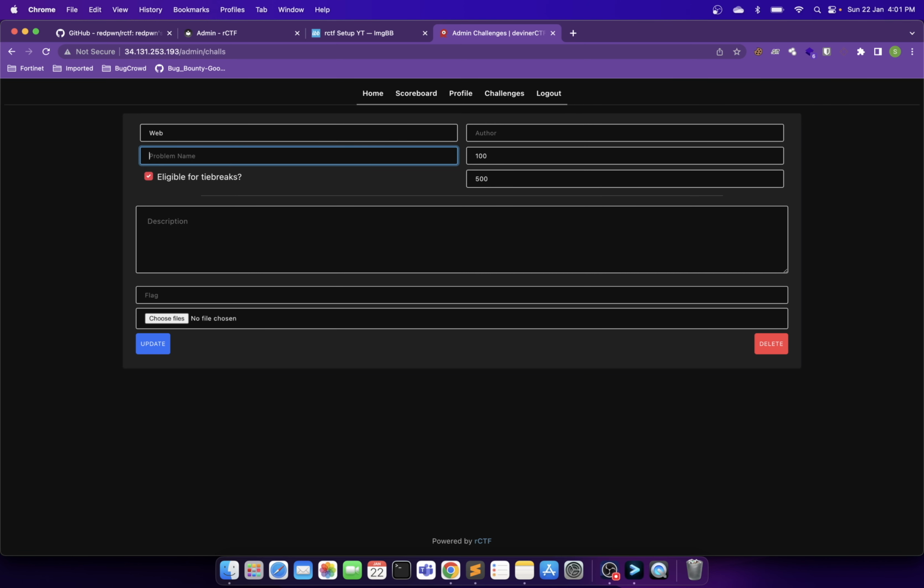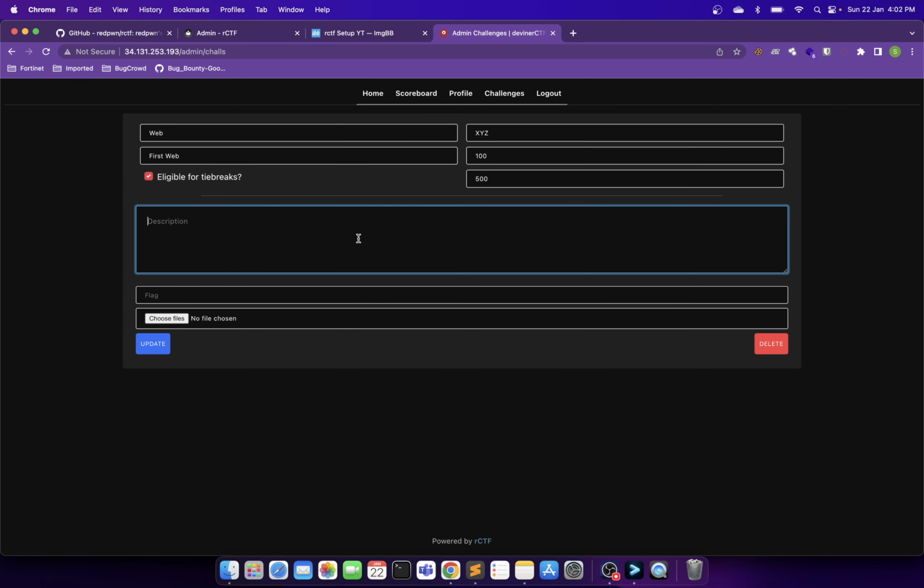Now suppose the problem name is, for example, first web, and the author is suppose XYZ, whoever it is. You can select the minimum and maximum points to set dynamic points.